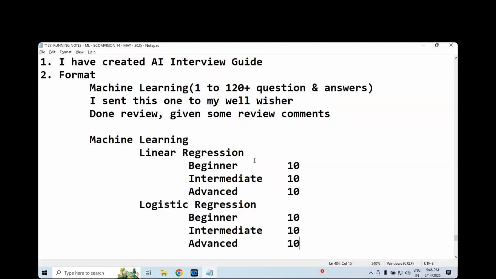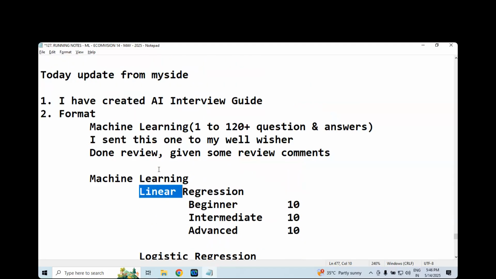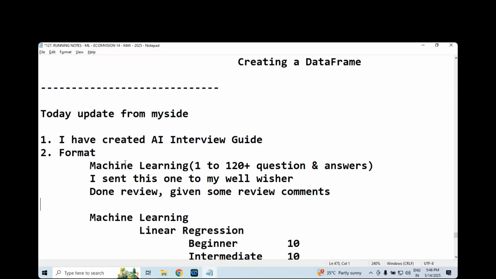Okay, okay. And he suggested one more thing also. Add one more, a fourth point, which is called expert level. That don't add now. You can add later actually. Expert in the sense only, best example, linear regression where you are using a project, like domain wise actually. Right. Fine. Anyway, this is coming very soon. I hope I already told you, I have already created a material, but I'm recreating it. It takes some time.